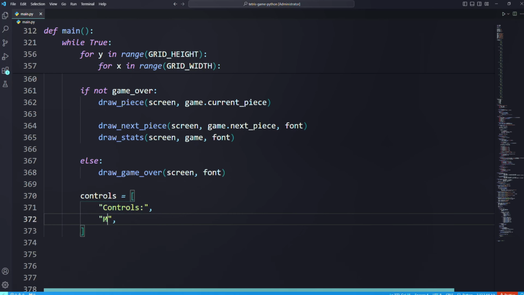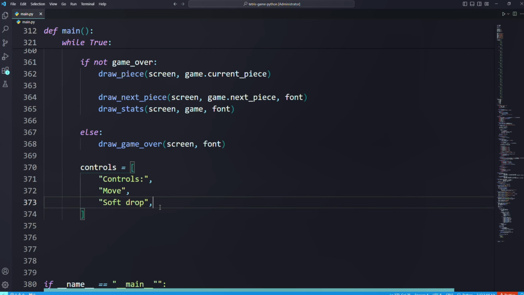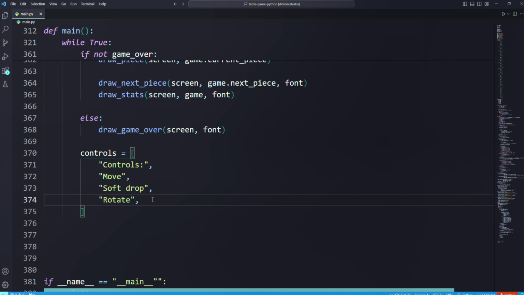We have move, soft drop, and then rotate. You can also have space, hard drop.